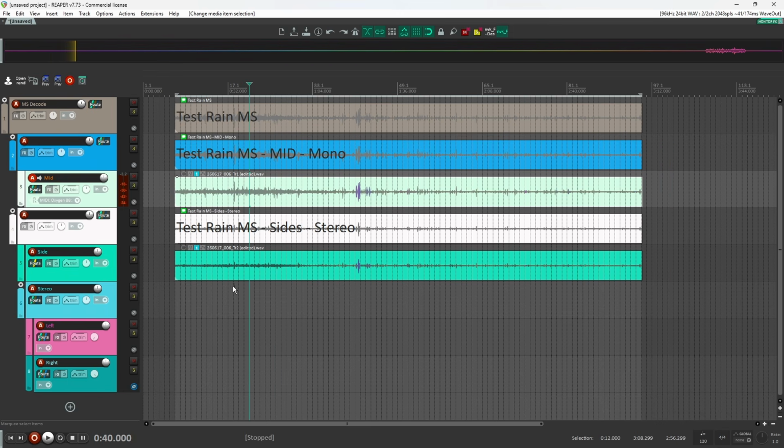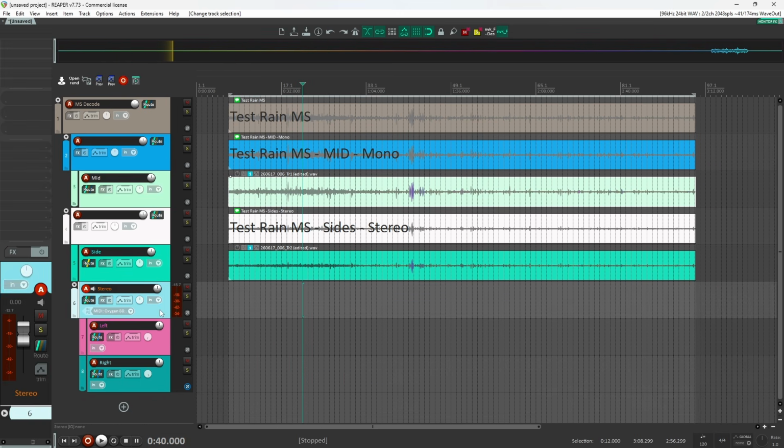Right, so this is, like I said, a non-destructive way of doing it. Another reason why you might want to do it this way is that now I can add plugins on specific parts of my sound if I wanted to or needed to treat my sound in a certain way. So if I just want to do stuff on the mid, I can do it on either of these 2 tracks. If I wanted to go on the bus, obviously there's only one, so I could just do it on the one here.